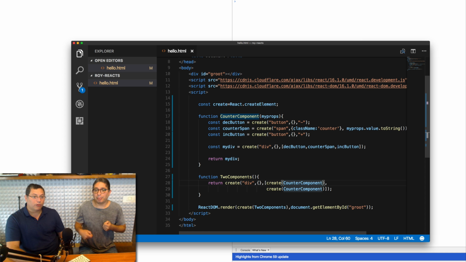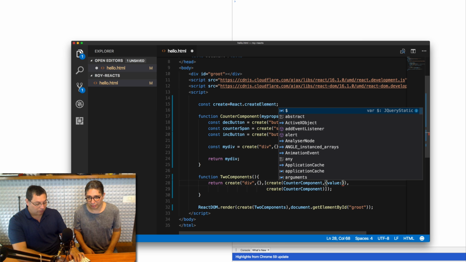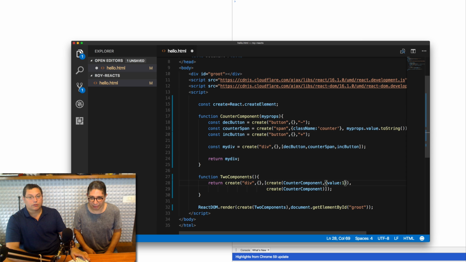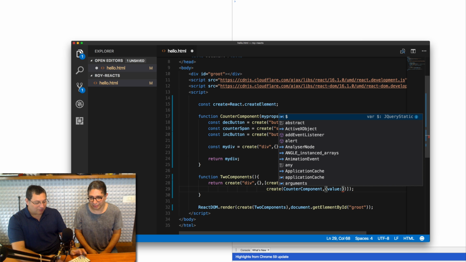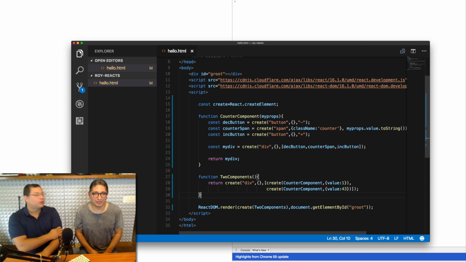But now I can do it for create too. Exactly. So I can say value here like this. Value colon 5. Value 0. Well, I'm just gonna do 1. Okay, and for the other one, pass another value. Cool. So like this, value 42. The answer to life, the universe, and everything. Yeah, it's quaint. 17. 43. We'll show them. Okay, let's see.